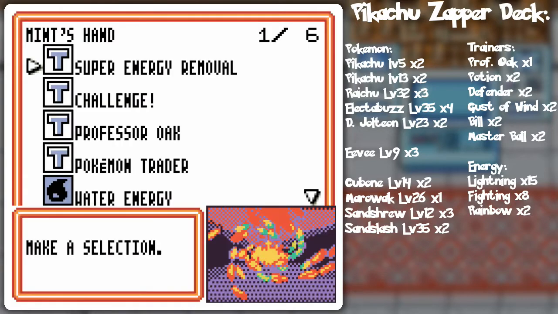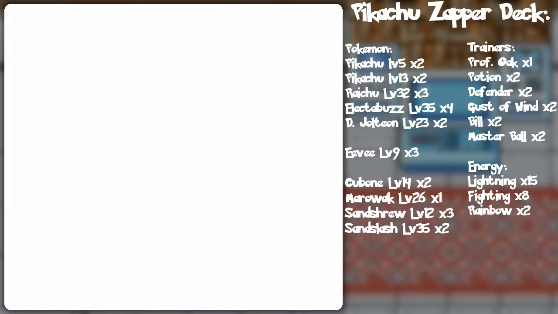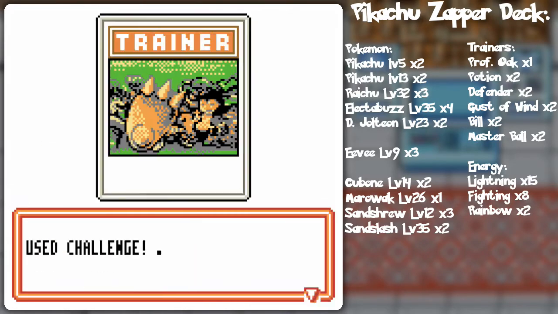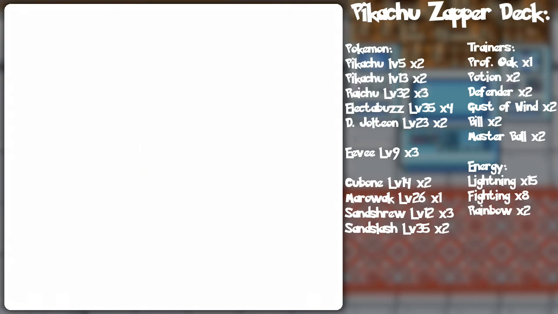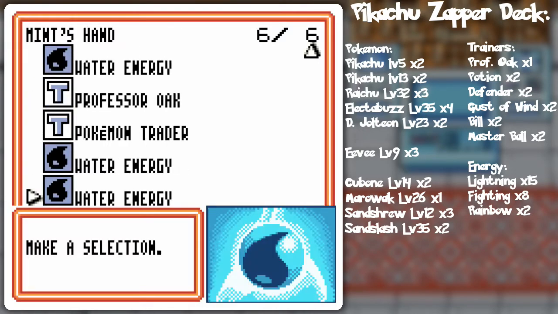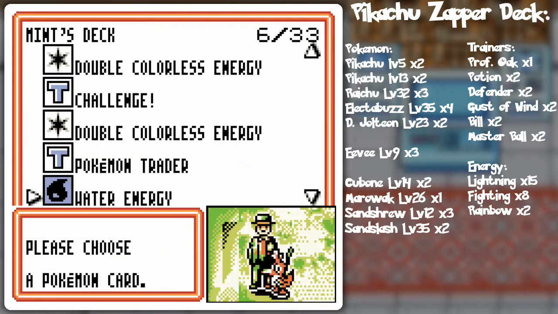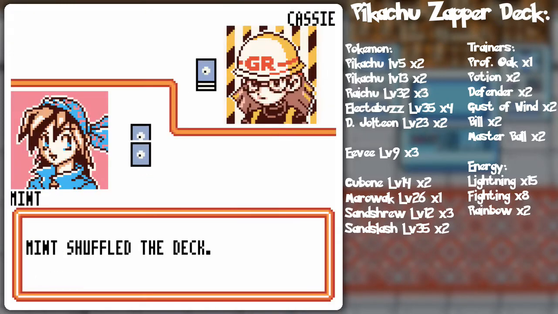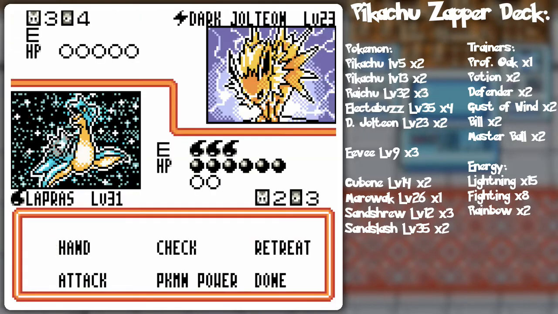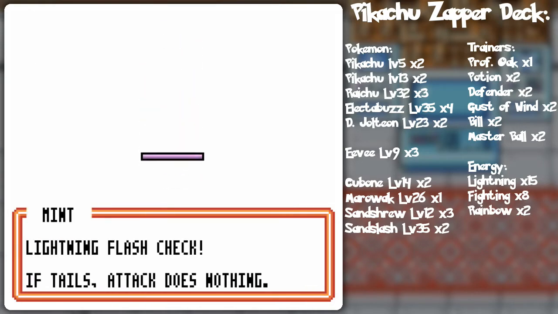is power up Dark Vaporeon so we can remove one energy off of Dark Vaporeon. So, you see... Oh, didn't accept the challenge. So, yeah, you see how this deck works here. What do you say? We actually put Dragonair back in the deck for a Dratini because it's neutral in the damage. And then we're gonna go Water Gun, I think.